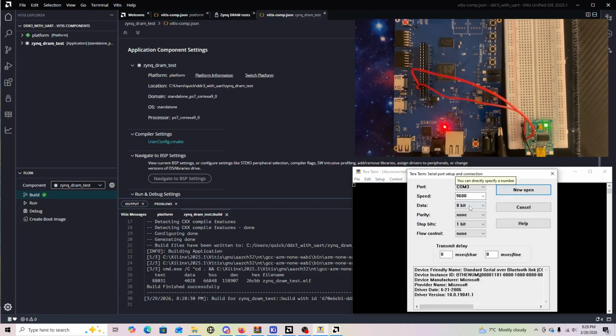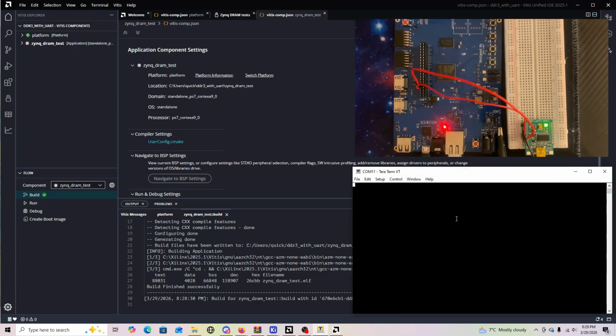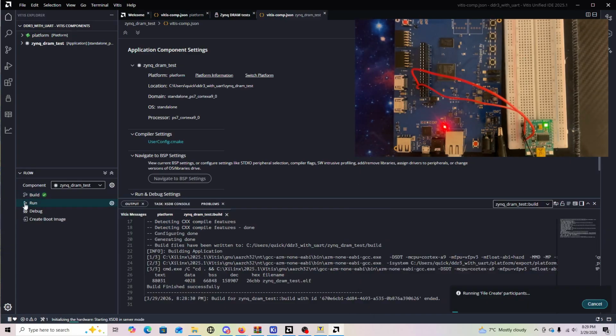Let's get this serial port connection open. So the baud rate is 115200 for the Zynq processing system, and I know my FTDI chip's on COM11, so I'm just gonna hit open now. Okay, so now I can basically just run this program. So run.